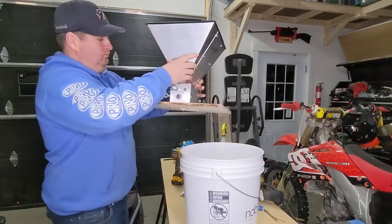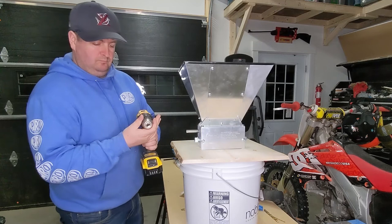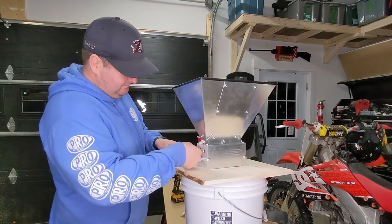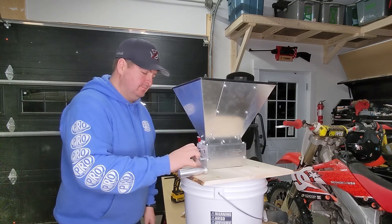Finally set that mill over the bucket just to see how it fits. Perfect. Grab your drill to make sure it fits on the grain mill — it probably does, it's built for that, but let's check it out anyway. Yep, it does. Pause for a glamour shot. Then let's check the handle just in case we want to do it the hard way. Looks like it fits. I'm pretty excited, it's looking good. You might want to make your base a little thinner if you ever plan on using the handle.